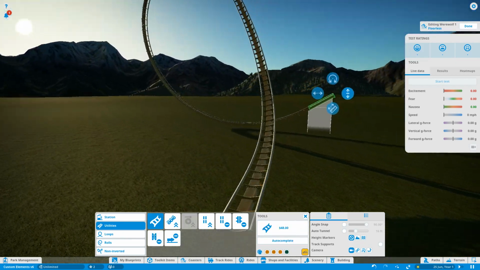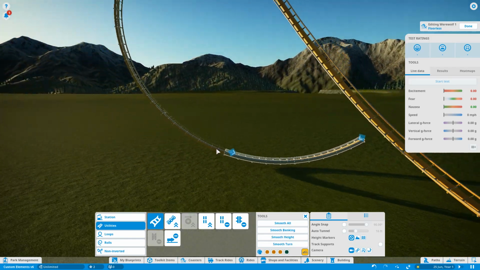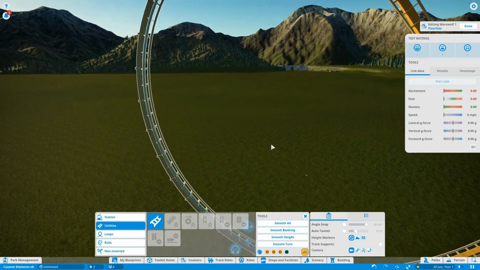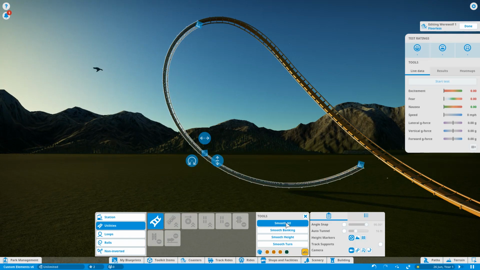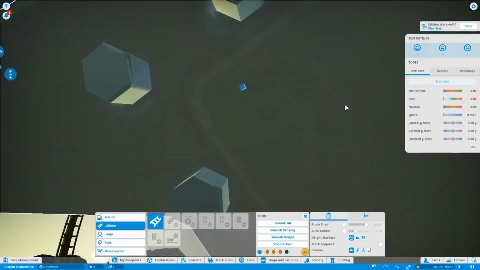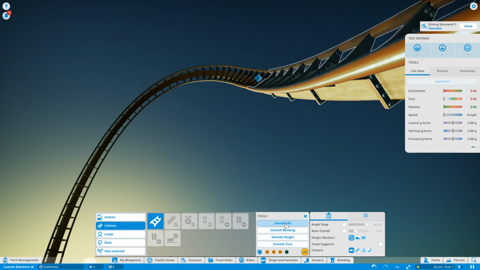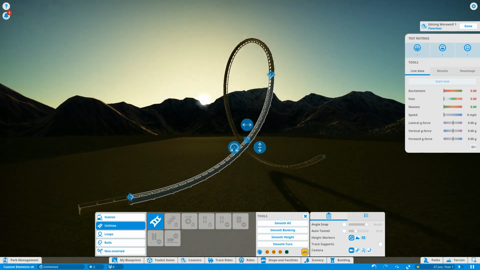Okay, now we have the element in 2-meter pieces. For this dive loop, I recommend, again, going up to the parts that are unbanked and have absolutely no rolling at all, hitting the smooth all first, so like the pull out. If I do this for maybe 5 or 10 seconds, that way we can get the smooth first and don't have to worry about it. And then exactly the same here, to just before the whip, so there. Hit that again for about 5 or 10 seconds. We'll go back and adjust the banking. I'd say that's probably about smooth.